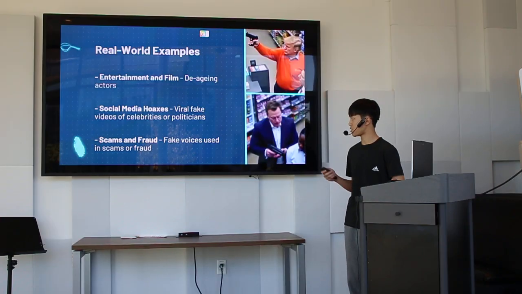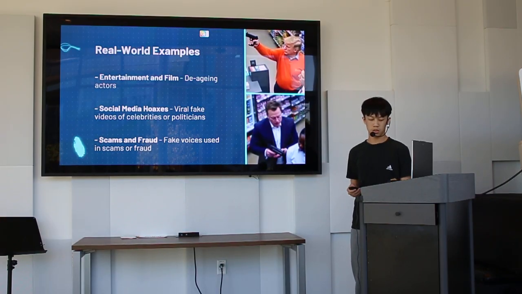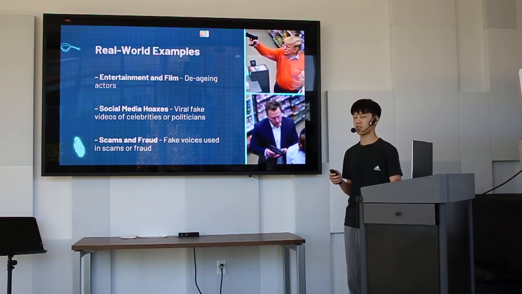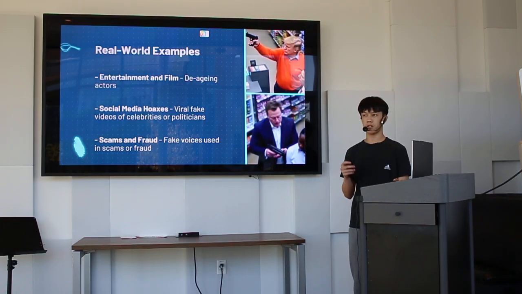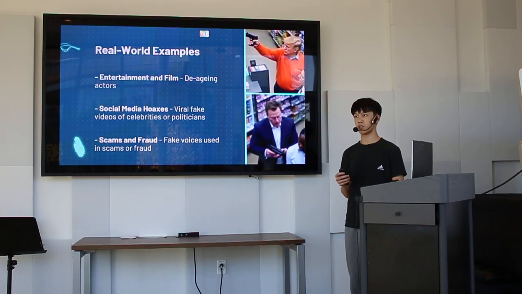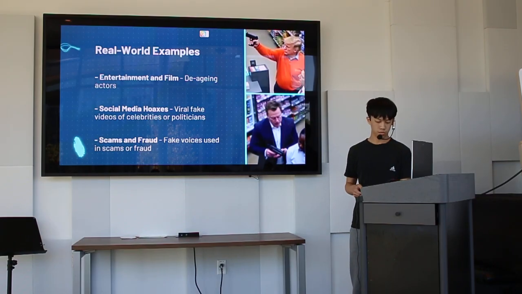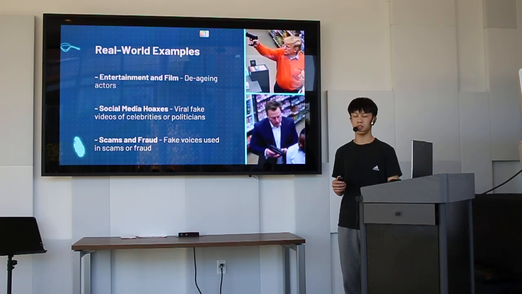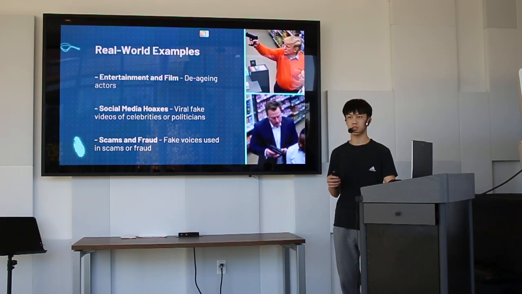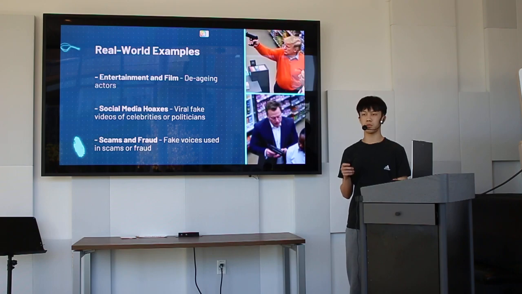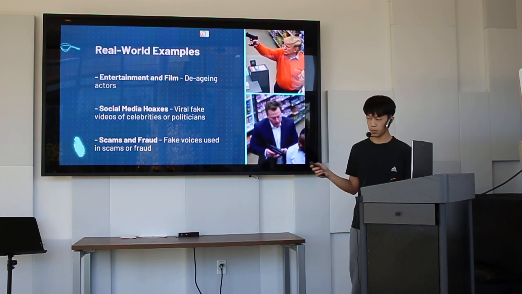And deepfakes are also used in scams. An example is AI voice cloning. It only takes 15 to 30 seconds of audio for a scammer to be able to use AI voice cloning to impersonate your voice and pressure your loved ones into sending a lot of money. Financial losses in deepfake-related fraud have reached 360 million in 2024, and that's a lot higher right now in 2025.